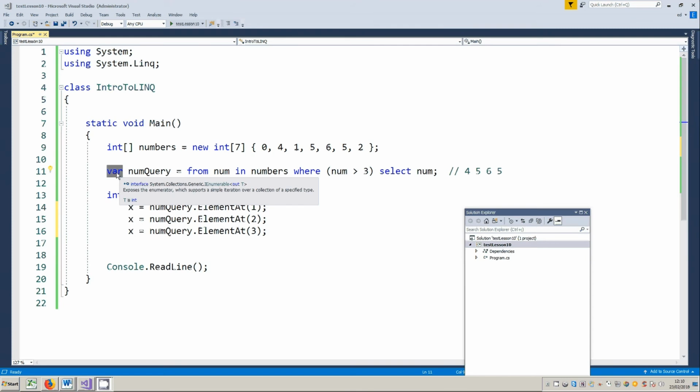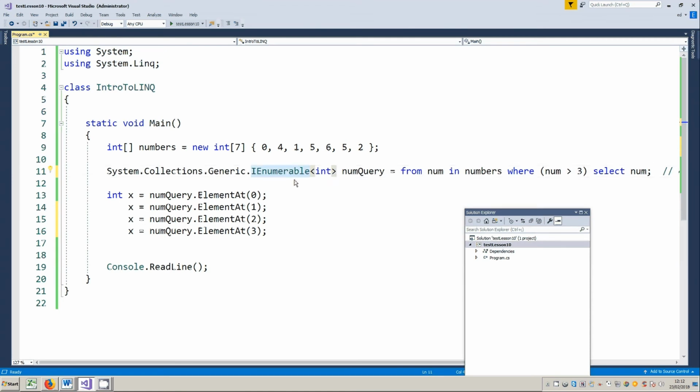It looks over here at what you're doing, and then it will know what type that is. If you prefer, you could use IEnumerable instead, but I think you might prefer to just simplify it and use var.